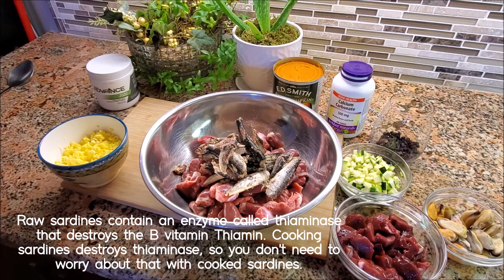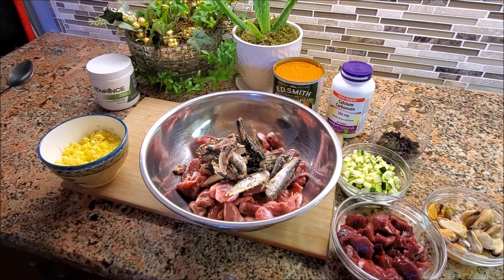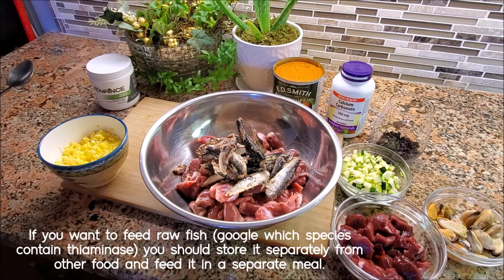If you don't have some kind of fish to supplement that, then you'll want to supplement with fish oil. You can use salmon, herring, sardine oil, or krill oil — there's a lot of options. To get the appropriate type of omega fatty acids, you'll want to use marine sources. The plant sources, although they do have omega-3s and 6s, they also have a lot of omega-9 and they're not properly balanced for dogs.